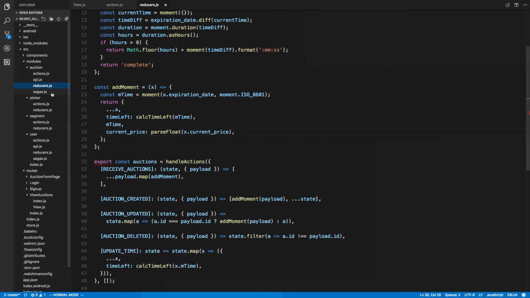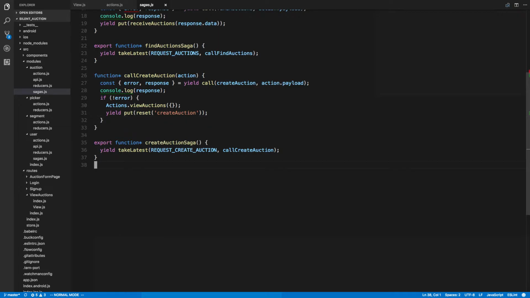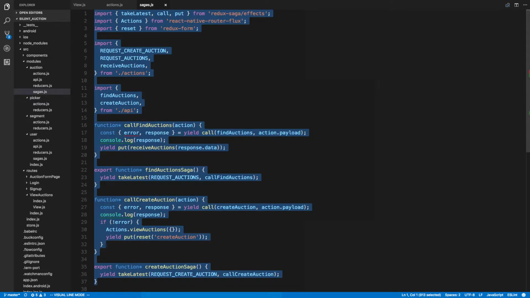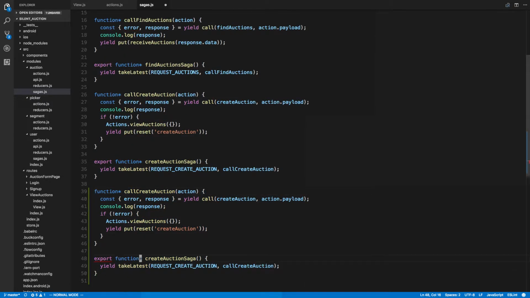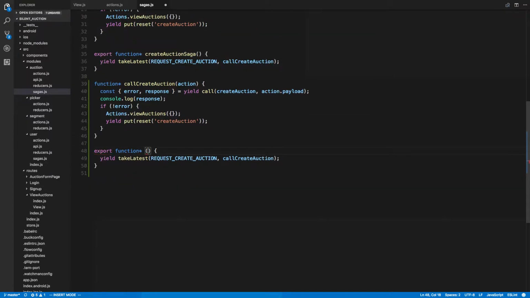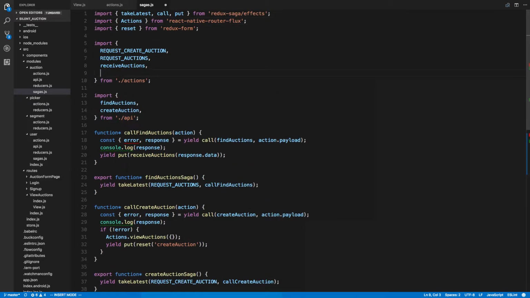And then in our saga here, we can copy our last function because it's going to be very similar to this. So here we're going to do bid saga, and we can come up here to the top and do request bid.